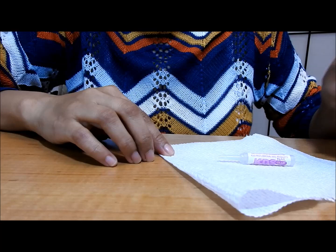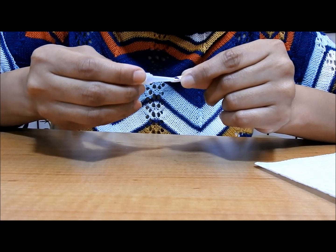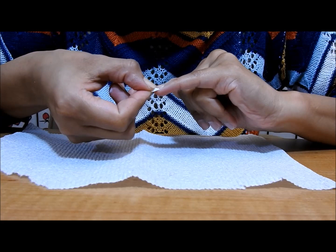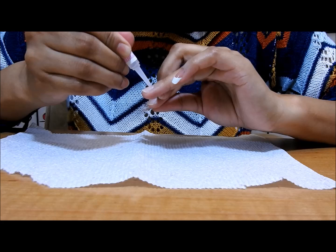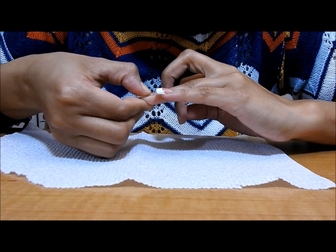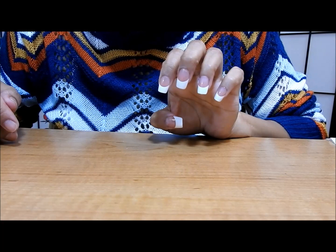I'm going to be using this glue, which is my favorite nail glue because it glues fake nails nicely and strongly. First I measure my nail again to make sure I'm using the right nail on the right finger. I like to put the glue on both the fake nail and the real one, then start gluing from the base and hold for about 60 seconds. I'm explaining this quickly because the main objective of this video is to show the nail design, but I have a detailed video on how to glue on Press-on nails — I'll put a link or a card in the top right corner of the screen.